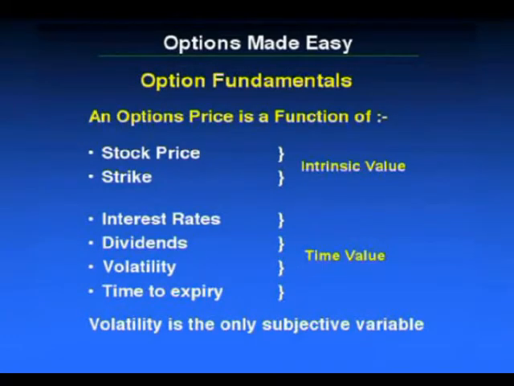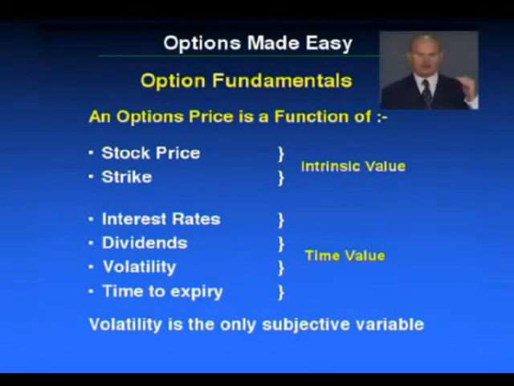You simply take the current share price, and if it's a call option, you simply subtract the call option strike price away, and if it's a positive value, that's your real value there. Now, working out the time value for an option, that's a little bit harder to do, at least in our own minds, because we've got all these other variables. Variables such as interest rates, dividends, volatility, and the time to expiry.